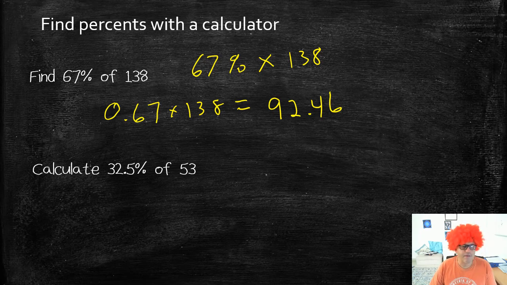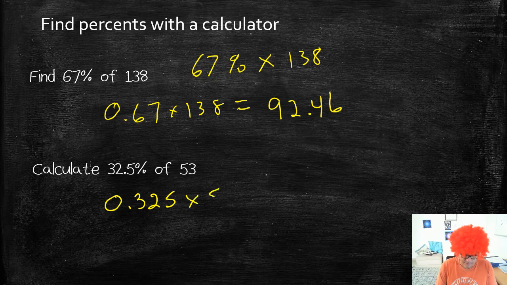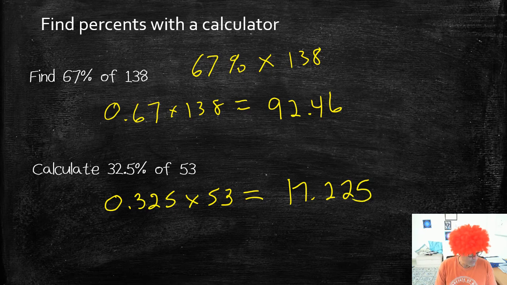Okay, we'll look at another example. Calculate 32.5% of 53. So again, you could use the percent button in the calculator. I think it's easier. Change 32.5% into a decimal. How do we change percent to a decimal? Well, percent means out of 100, so I divide by 100. So on my calculator, I would do 0.325 of means times 53. Okay, so you put that in your calculator. It would be good if you go ahead and put it in your calculator, go ahead and check, and you should get 17.225.